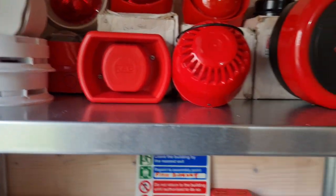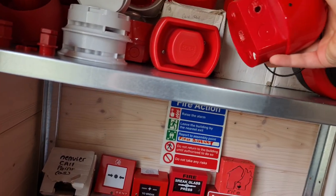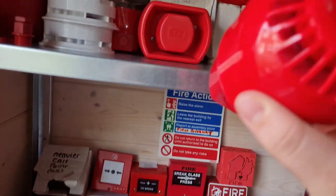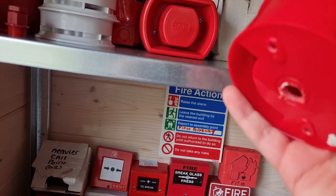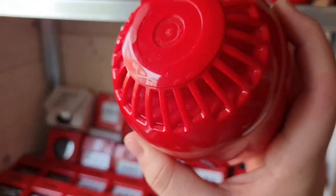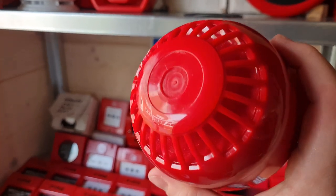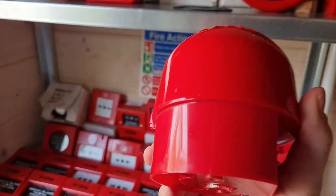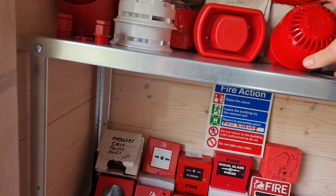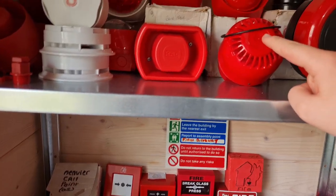Moving on, I've had this one for quite a while — this is the Klaxon Sonos. It's another conventional sounder and it's a bit destroyed from having it for so long. This is a conventional sounder made by Klaxon, which is a Texecom company, which is a Halma company — so it's made by the same company that owns Apollo and all that. They're not great but people like them because they have the Apollo tone and similar. They are good sounders but not great; that's just the earring for waterproofing.